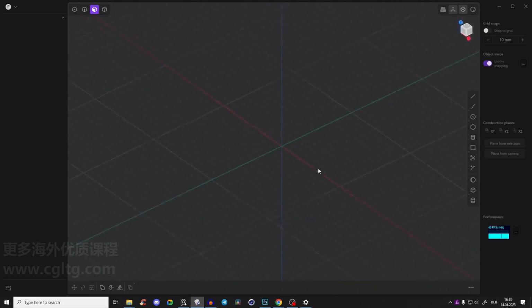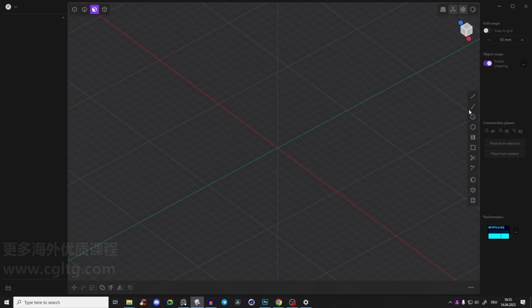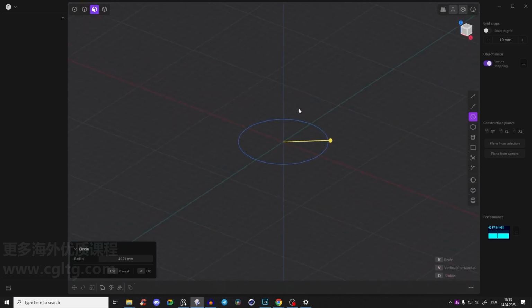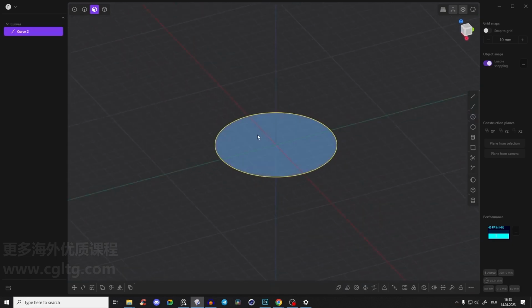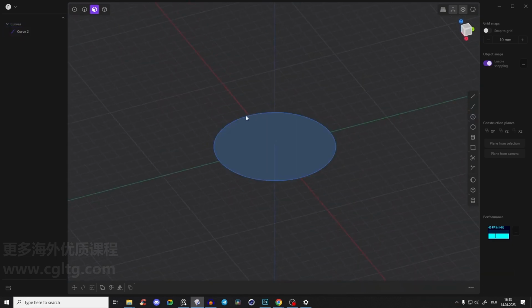So what you can do here is, for example, use your circle commands. It's always snapping to the grid. You can snap it to the origin and just drag a circle. And you always have to confirm with right click. So you press right click, and here you see you have an edge and an area.